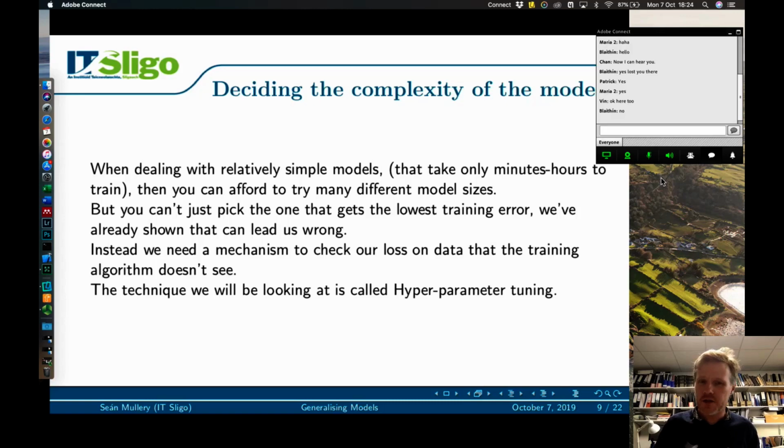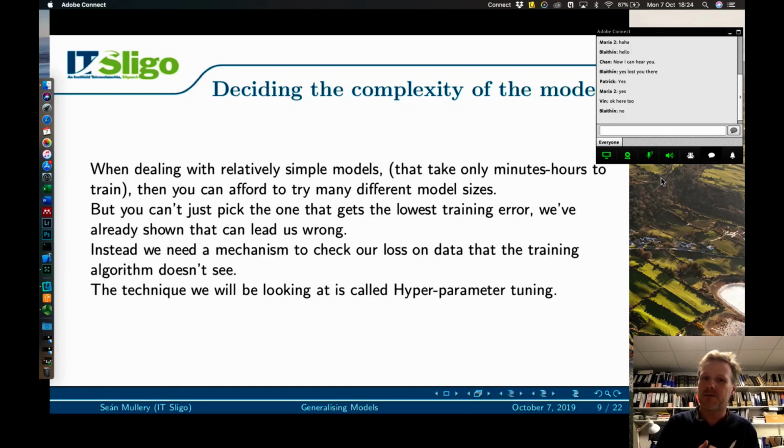But you can't just pick the one that gets the lowest training error. That's the problem. So in other words, you try polynomials of loads of different degrees and sizes, and you might think, well, I'll just check which one gets the lowest training error. That won't work, because the chances are, as we've already explained, that the highest order polynomial will get you down to the lowest training error. And we saw that that's overfitting. So how do you recognize when overfitting is taking place in order to try and get rid of that?